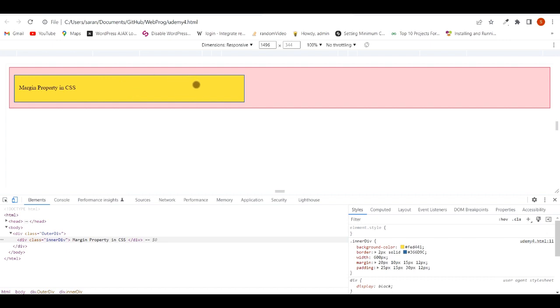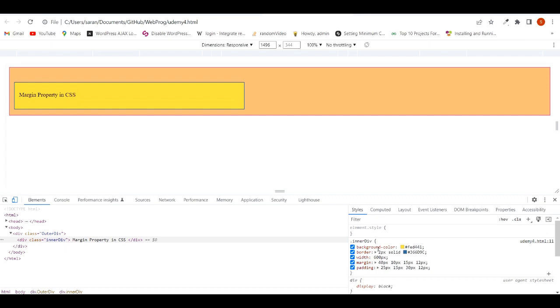So the inner div is not centered anymore, and the newly entered margin and padding properties are applied to this output. Okay, let me increase this margin to some 40 pixels so that you can see the difference. See, here margin 40 pixels is given to the top, 10 pixels to the bottom, that's why it's very less, 15 pixels to the left, and 12 pixels plus the remaining area on the right.